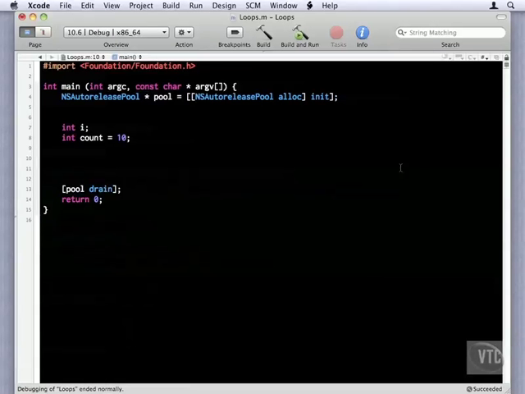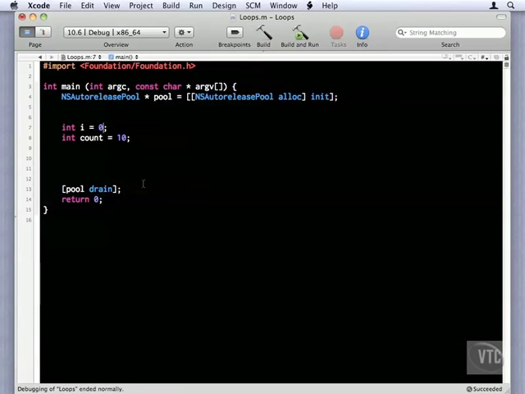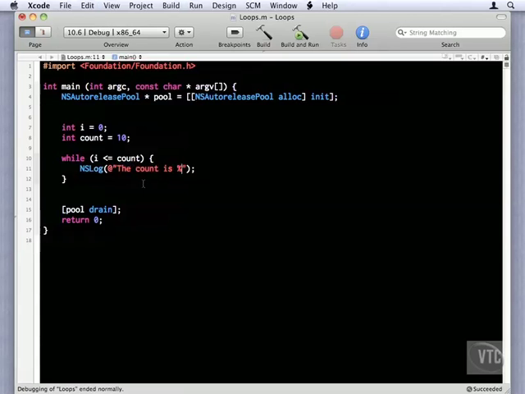In this example, we're going to cover the while loop. Now, the first thing we'll have to do, we can't have i not initialized to begin with for this example. So I'm going to say i equals 0. I'm going to come down, I'm going to type while. I'm going to use the same condition. I'm going to say i less than or equal to count. And then we're going to perform the statement. And we'll use the same log statement. So I'll say the count is, we'll use the %d specifier, and we'll substitute the i variable.